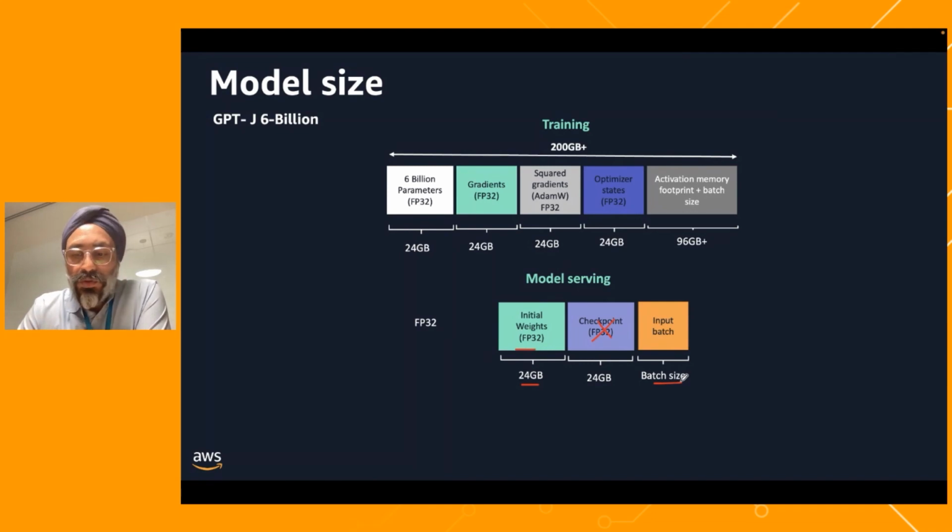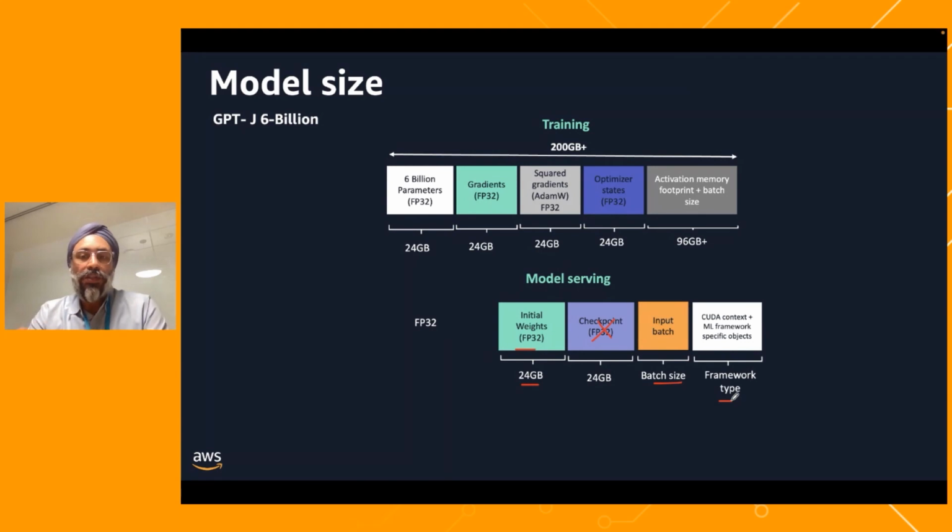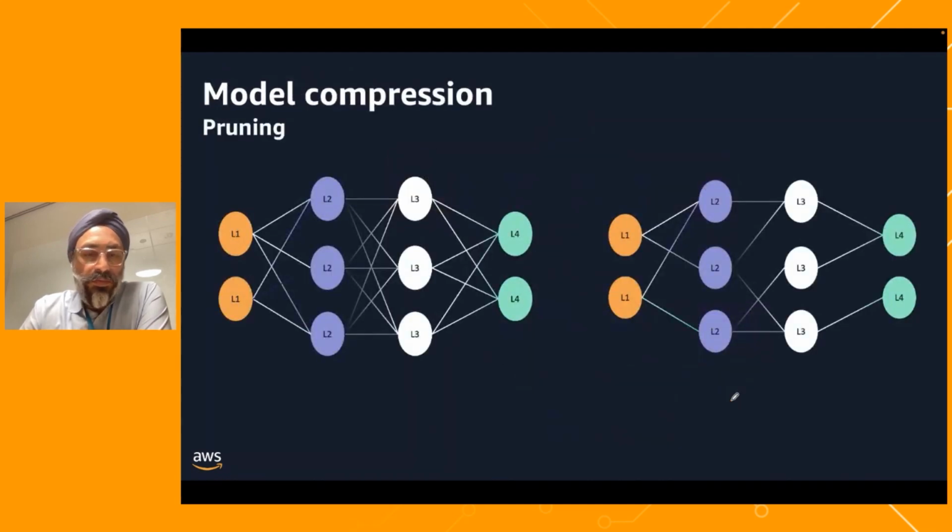I'm roughly talking close to about 25, 26, 30 gigs of memory capacity which I need for GPT-J. And then, on top of it, you have framework specific memory allocation, your CUDA context, which needs to be managed. So all of this put together can vary between 24 to 30 gigs per model which you're trying to host. And of course, in FP16, you're going to reduce this by half. So FP16 would be roughly about 15 gigs.